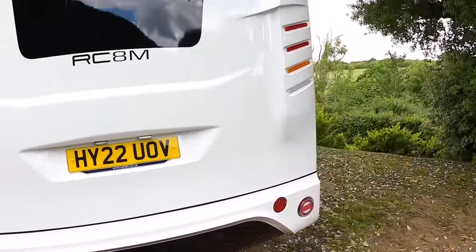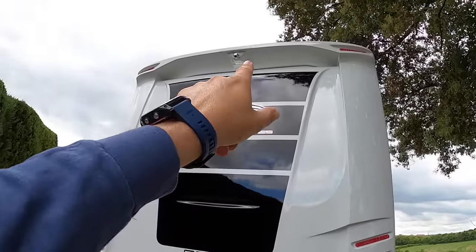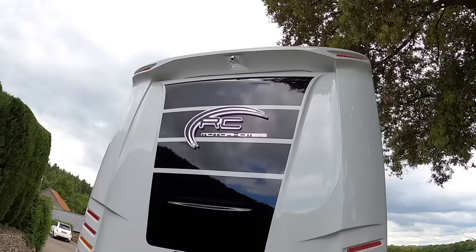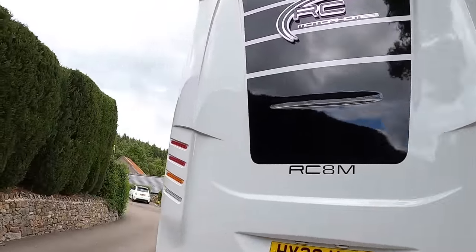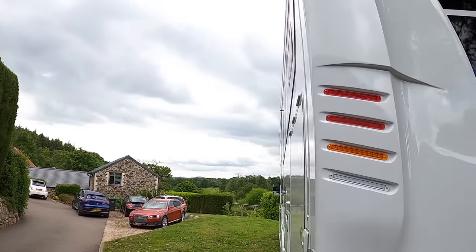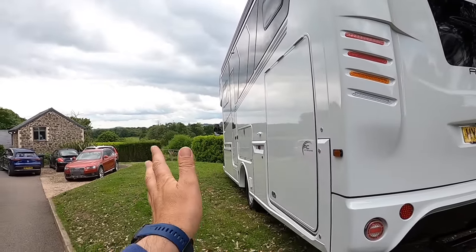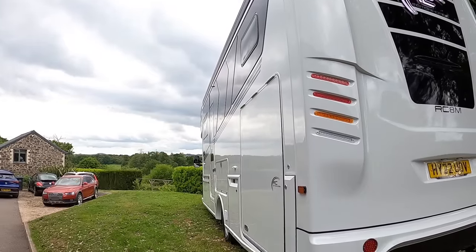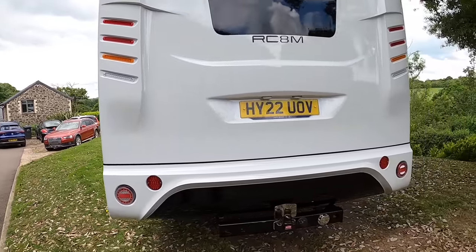There's a tow bar on this one. It's also got an illuminated RC Motorhome sign, and right at the top is the camera system. There are surround cameras on this — cameras up on the side and also on the front. And in fact, if you signal left, that camera comes in and gives you a display at the driving position, so you can look out for any bikes or anything that come down the inside of you.